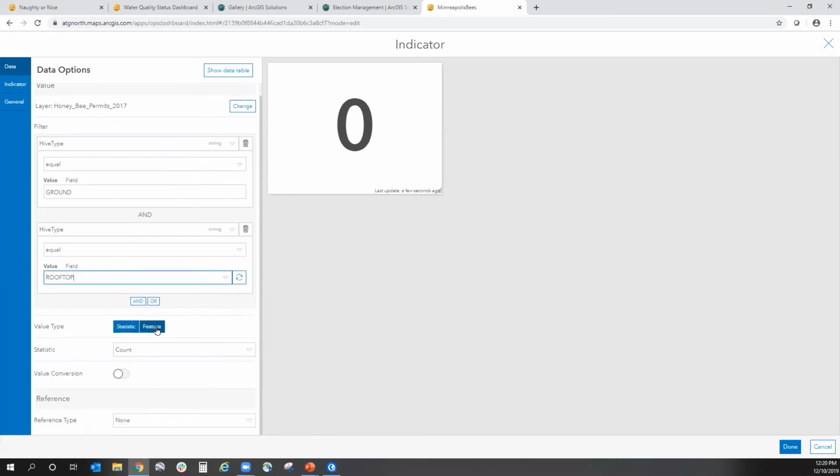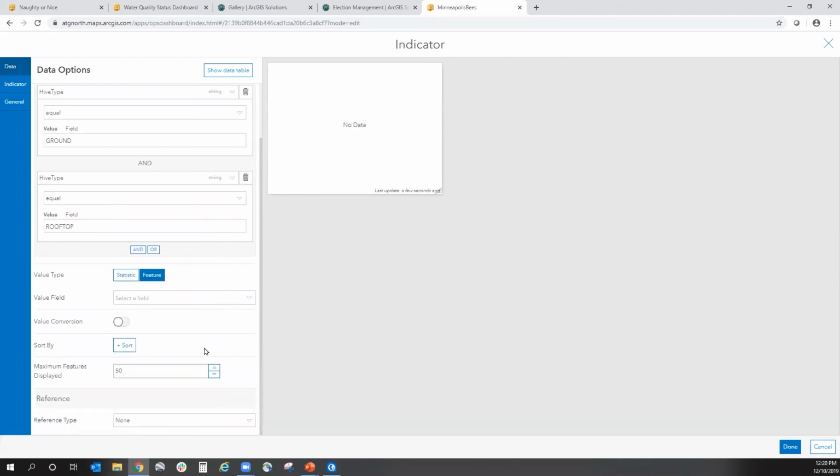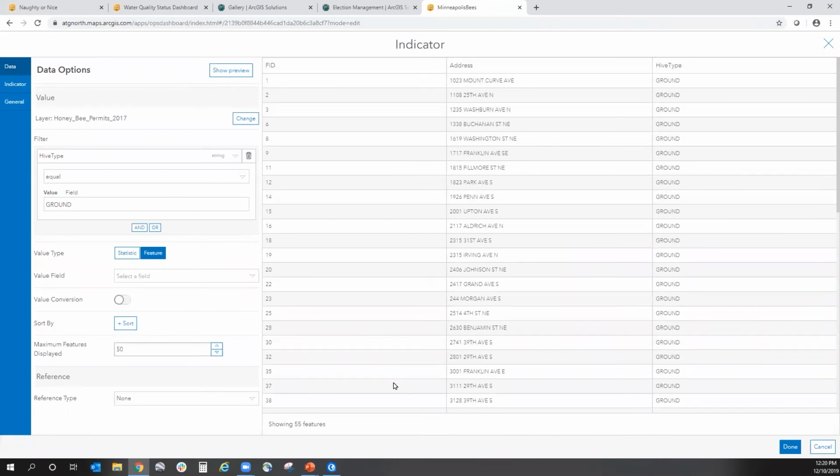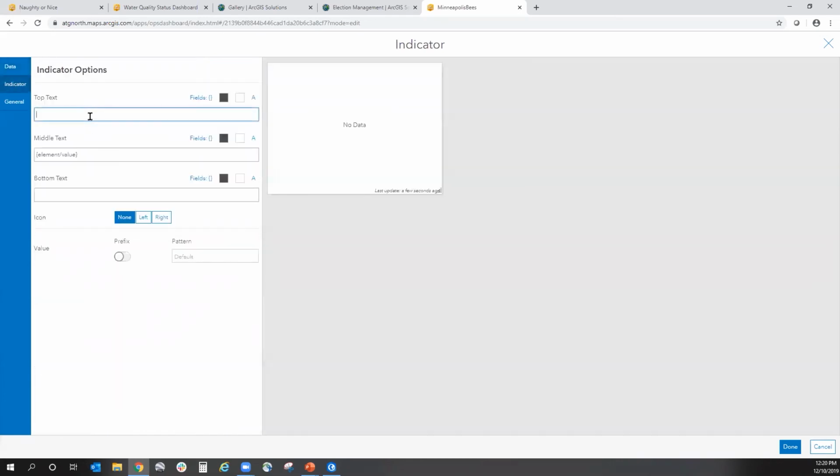So I've got those set up, and I can configure this in all sorts of ways. If I show my data table, that didn't work right. There we go. There are our ground ones. So we'll filter that. Indicator, our top text will say rooftop.